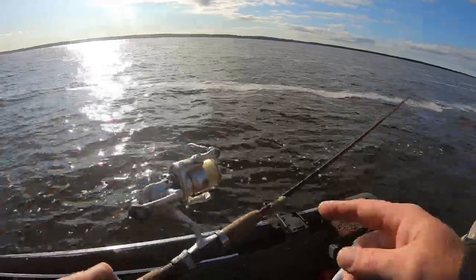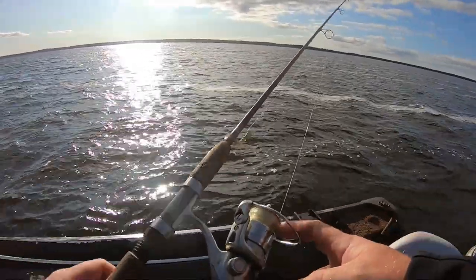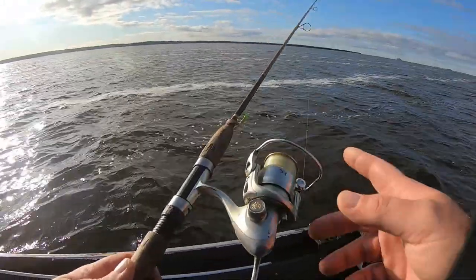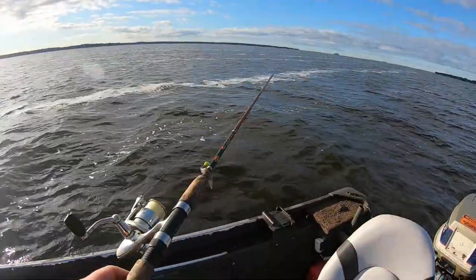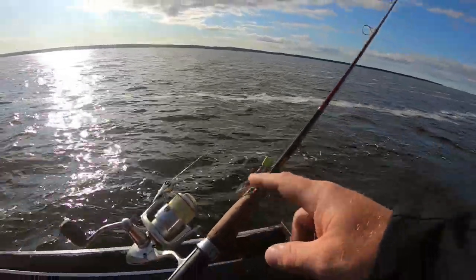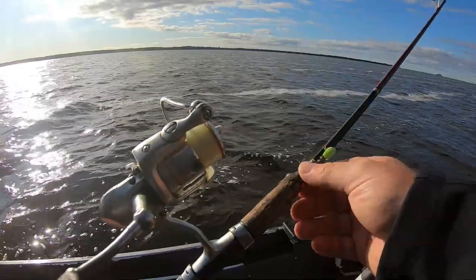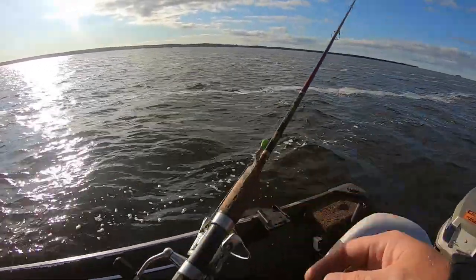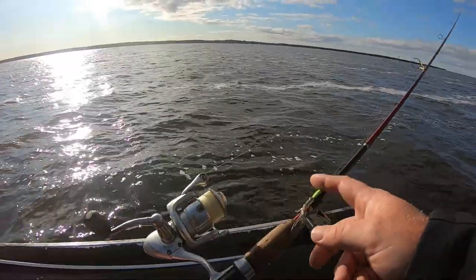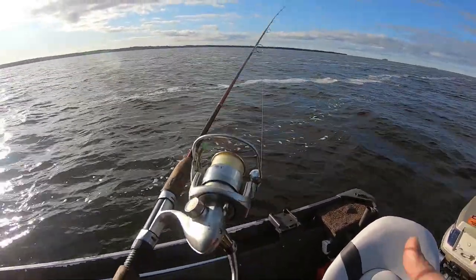We're just going to use an Abu Garcia here — this is my old trusty reel. This is a spinning rod setup, meaning it's all on the bottom. This is eight pound monofilament line. A lot of people don't like mono because it stretches — that's the exact reason why I like it. It's relatively strong for its diameter and it stretches quite a bit. This is a custom made jig that I designed, mostly for swim baits, running this stiletto — a blown motor stiletto, a custom design on the channel. I have this custom made jig in a couple of different sizes. We're going to do some bottom bouncing today.